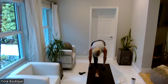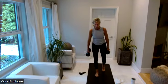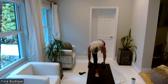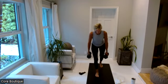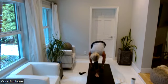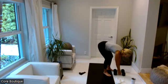Remember to get that leg straight in the back. Whoops. Last 2. Last 1. We're going to finish class with a little planking. So let's put the weights down. Whew.